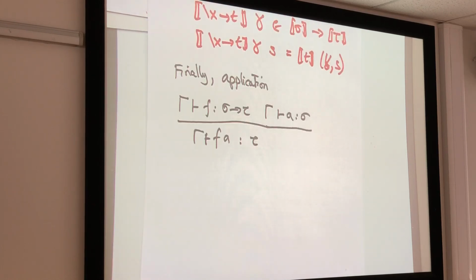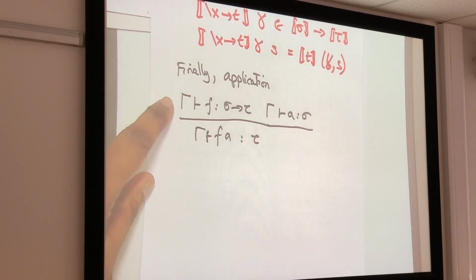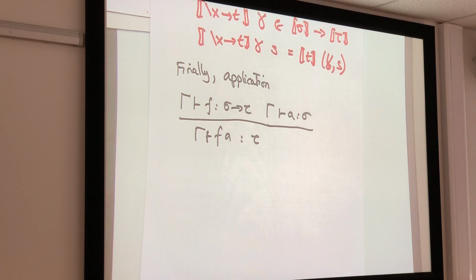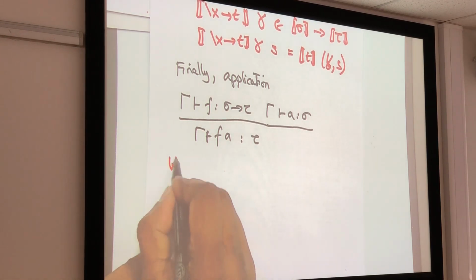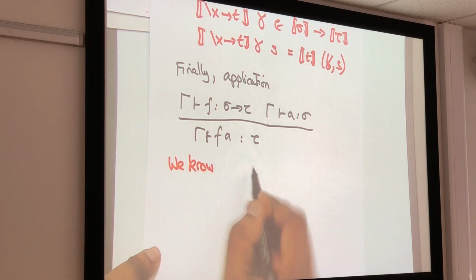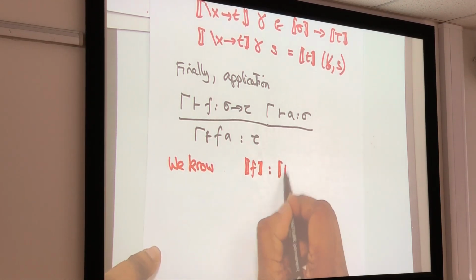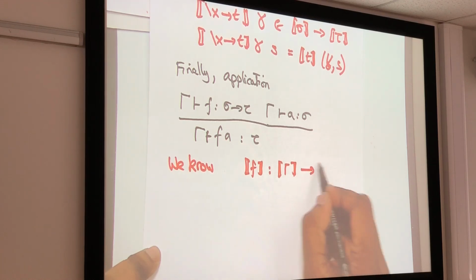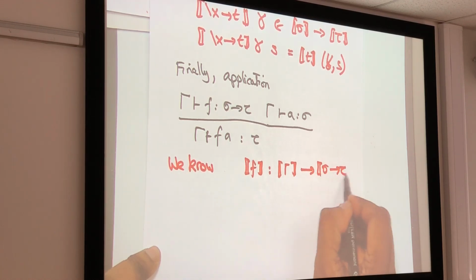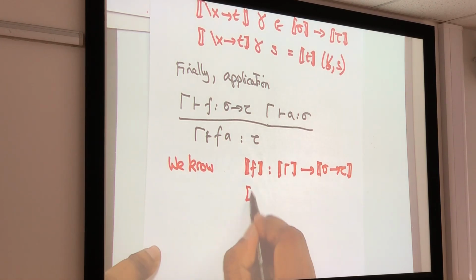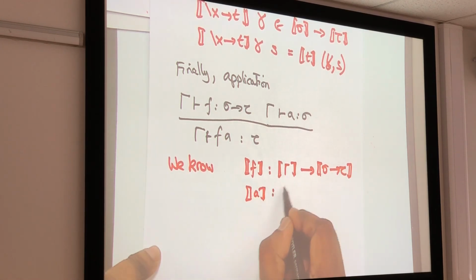So, again, I'm going to have some stuff and I want to make some stuff. So I have that f represents a function, that A represents a function.